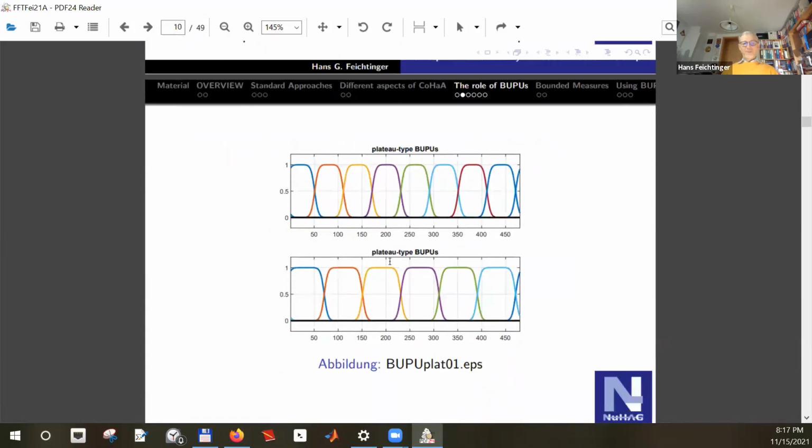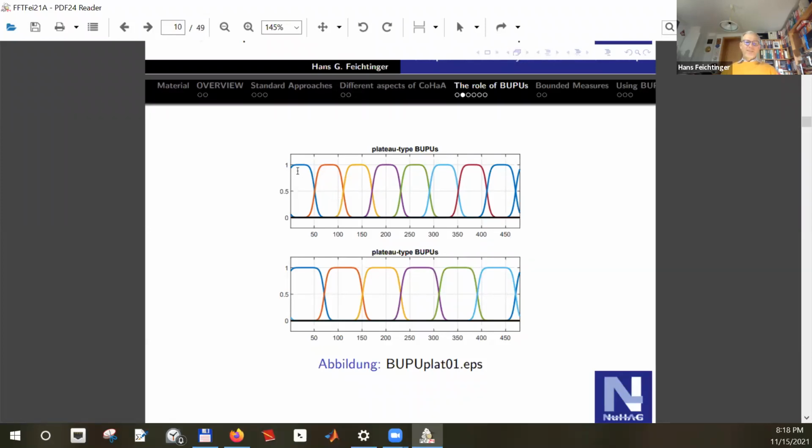So after all these words, let me try to show you some pictures. So I was actually taking in my MATLAB routine some easy partition of unity, maybe some bump function or so, which add up to 1. And then I was taking partial sums. So I was originally having a fine partition of unity and creating these more plateau-like functions by taking either 3 or 4 of them. So these are good examples of partitions of unity.